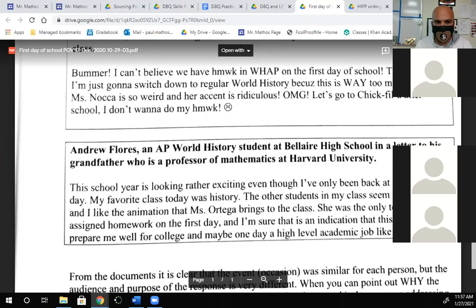Nice. Go ahead, Rakaya. No, I was just saying, I felt like he was just genuinely happy, because I feel like I can infer that because of who his grandfather is, he's probably been in the educational environment for a long time and this is something that he's happy with. And he can just be like, oh, well, I'm actually really excited for this, and I can believe him. But who's happy about homework on the first day of school? A lot of people enjoy school. And he didn't say that it was his first time getting homework on the first day of school. He said she was the only person who assigned homework on the first day.